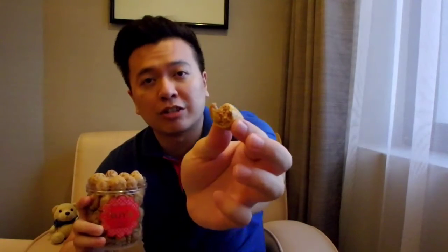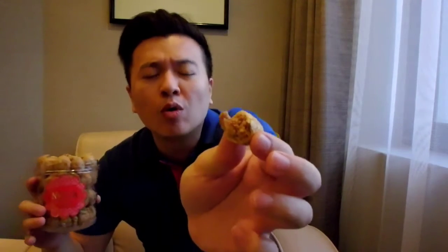I like Kok Zai so much that whenever I go visiting during Chinese New Year to my relatives' houses, I will definitely try their Kok Zai if they have it. And I must say, I have tried quite a fair bit of Kok Zais around, and at first bite, this is actually a rather good Kok Zai, because look at this. The filling fills up the whole of the interior of the Kok Zai.